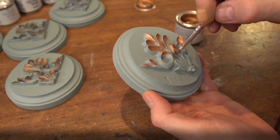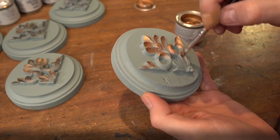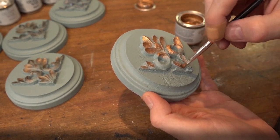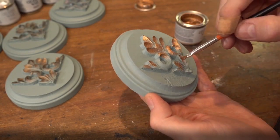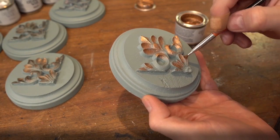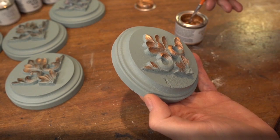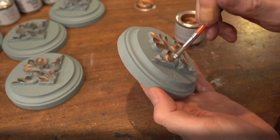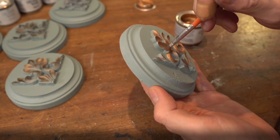Look how easy this is to paint on there. I cannot really do this kind of level of detail and getting into the design with my fingers. So this is really working well. Just get you some craft brushes if you want to try getting into this kind of detail.